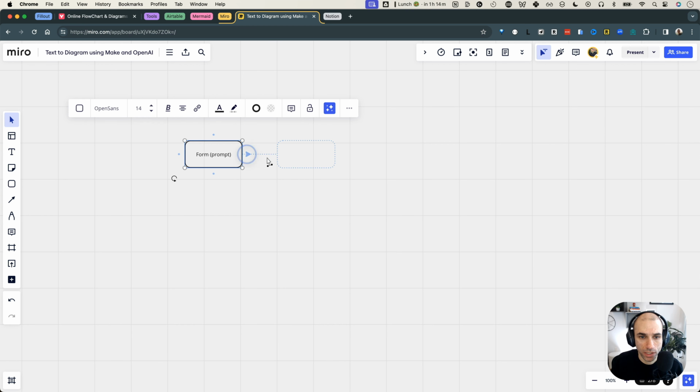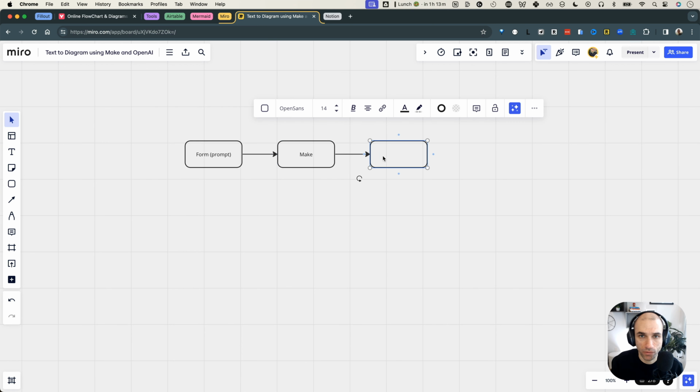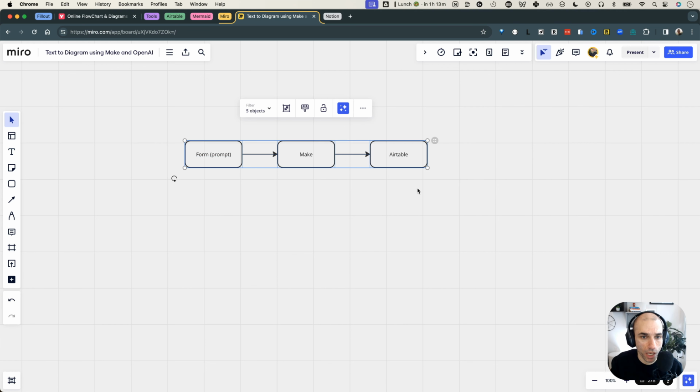And that prompt is going to be sent over to Make, which is further connected to several other things. But the outcome that we're expecting from Make is basically it will take the prompt, do its thing, generate the diagram, and then eventually that diagram or flowchart, whatever you are creating, is going to be stored in our Airtable base so that we have the link to the diagram and we have the actual file that we can use wherever we want. So that is the setup that I'm about to demo. Okay. And once after the demo, we will get into the details of exactly what is happening within Make.